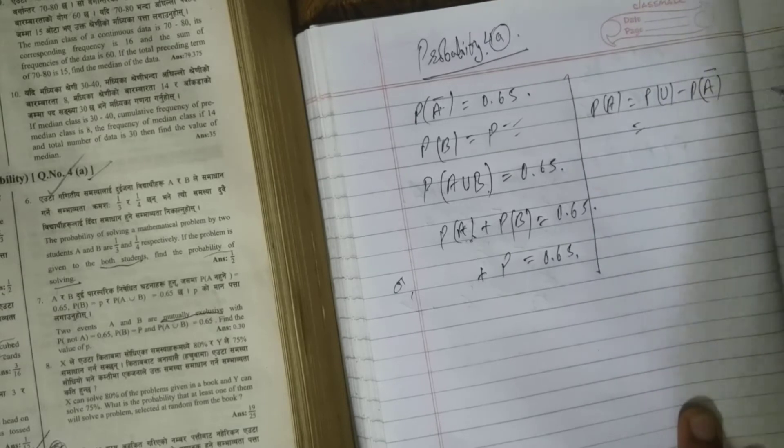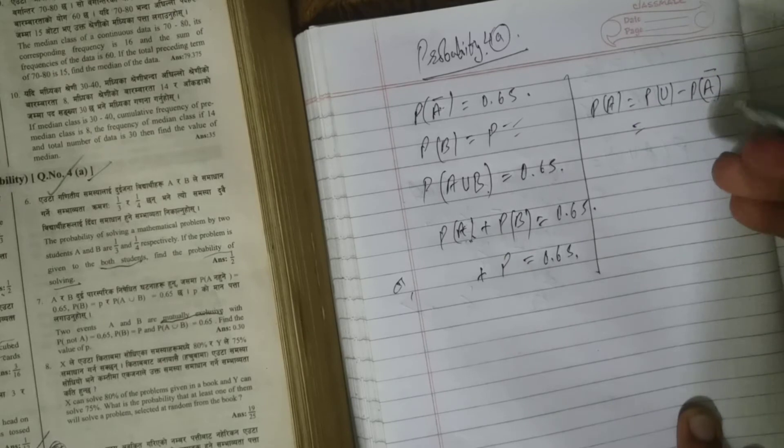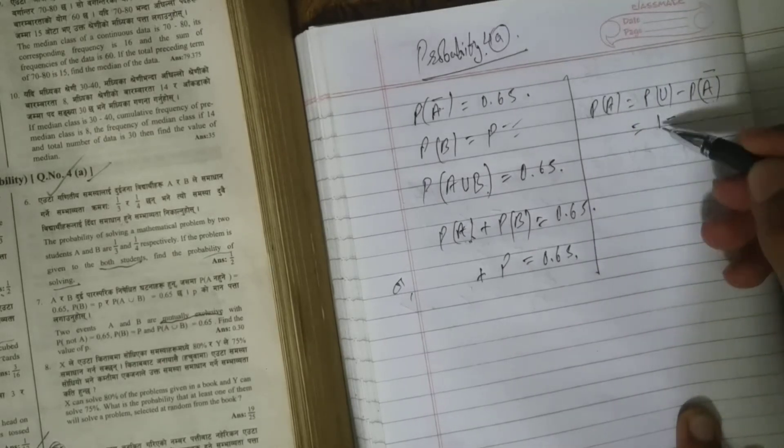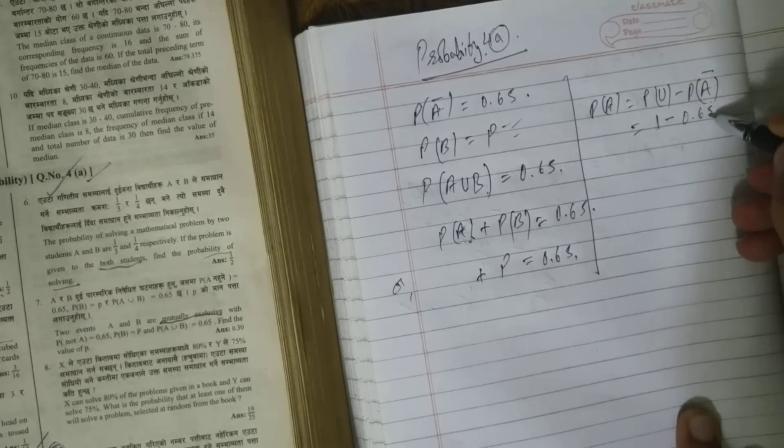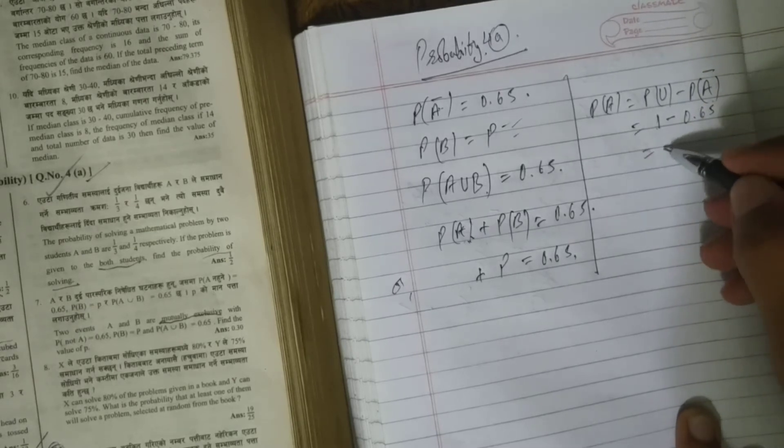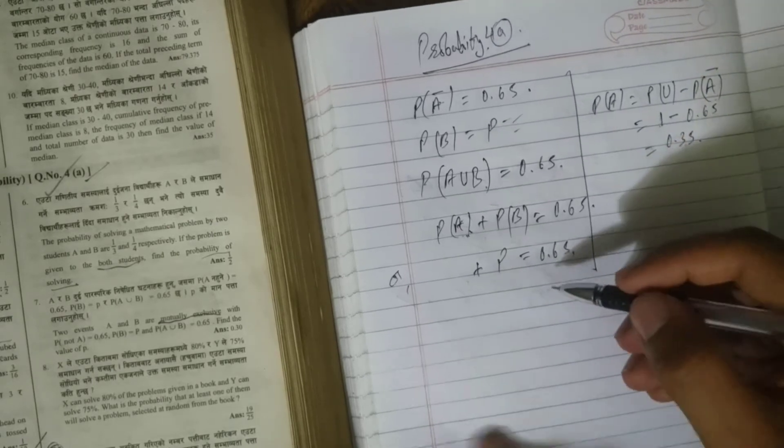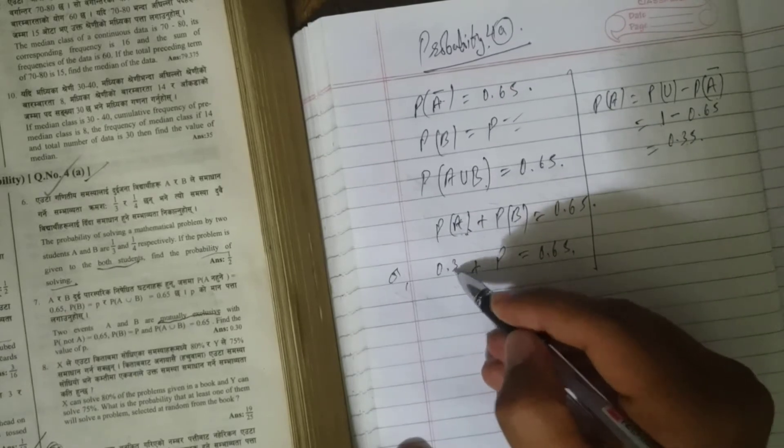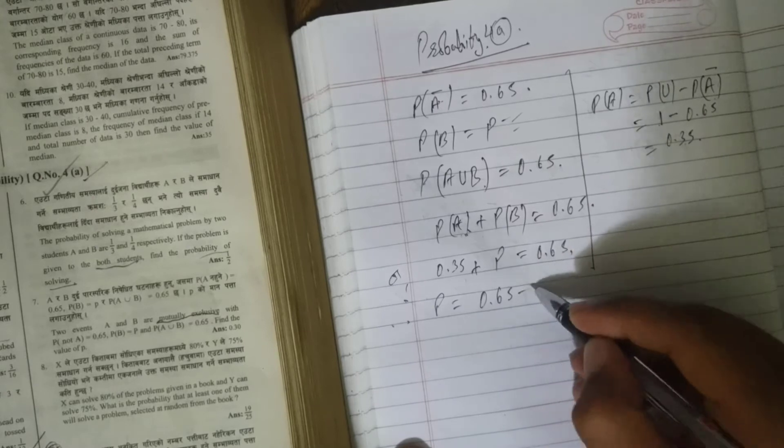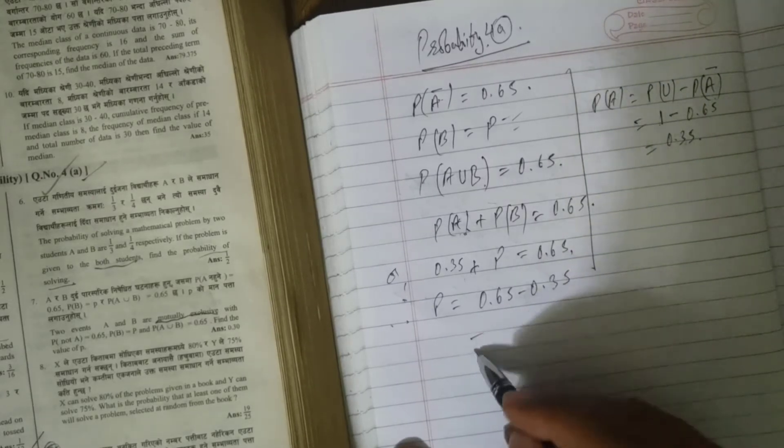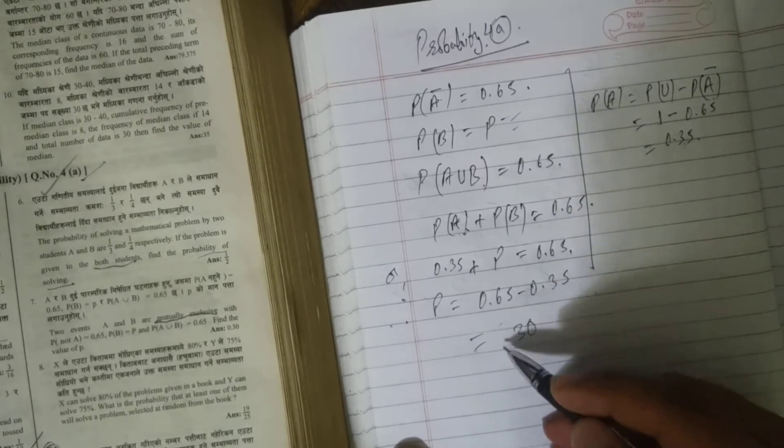Since this is not occurring, it will be outside the diagram. So what we can do is the total probability minus the likelihood of it not occurring. So 1 - 0.65 = 0.35. Let's put that value over here: 0.35. Therefore P equals 0.65 - 0.35, which gives us 0.30. So your probability will be 0.30 or 30 percent.